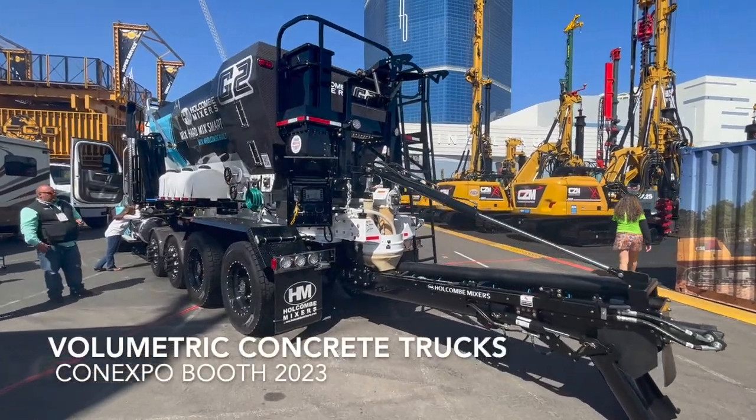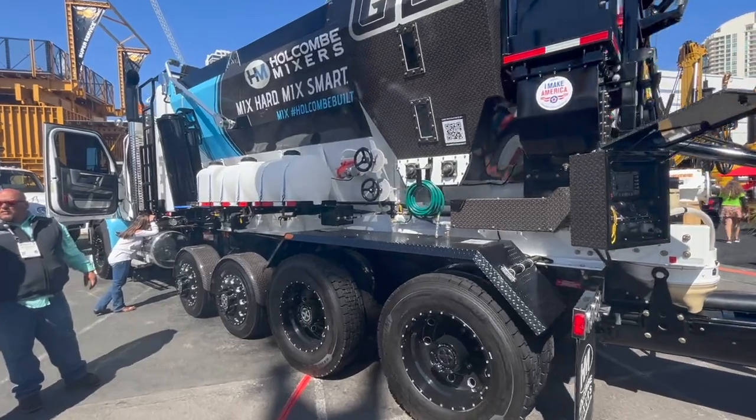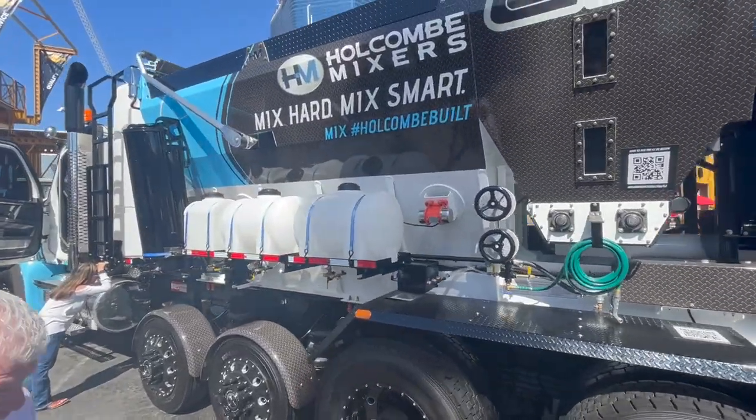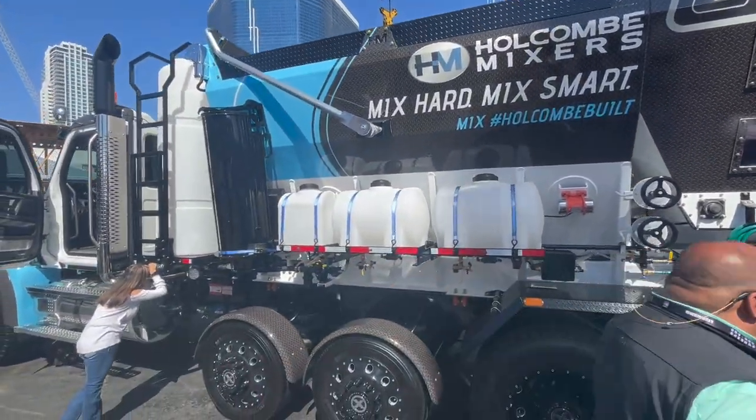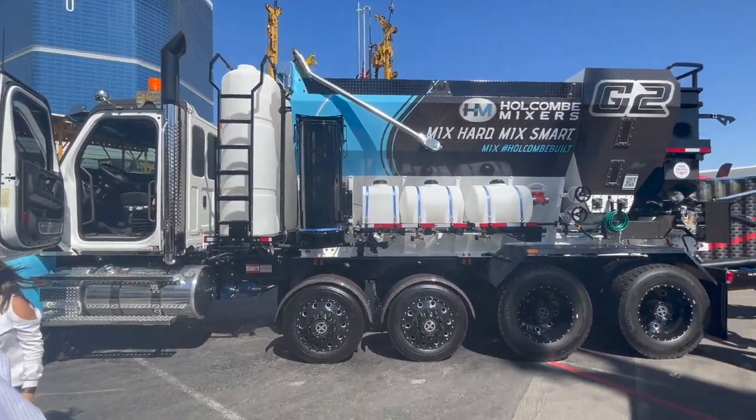What's up, everybody? Let's take a look at the volumetric concrete trucks, how they work, why they work, why they're so good, and everything about them. This is the Conexpo 2023, so we're going to take a look at several volumetric trucks right here.